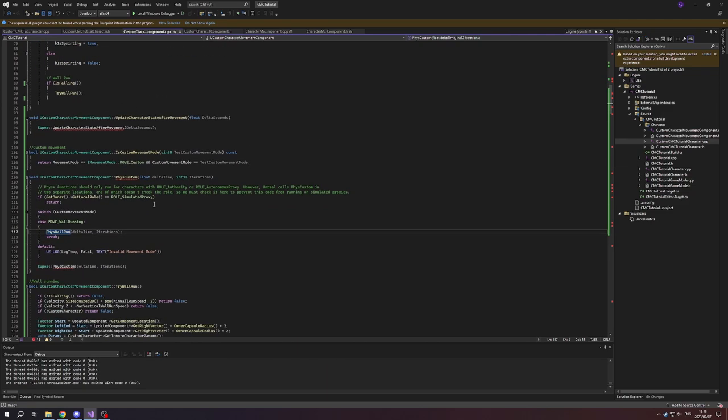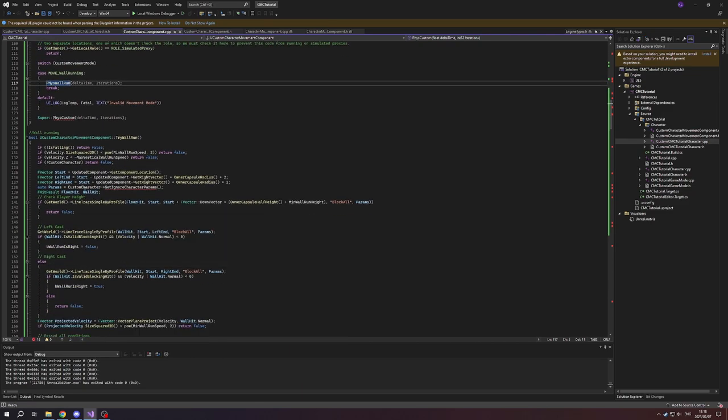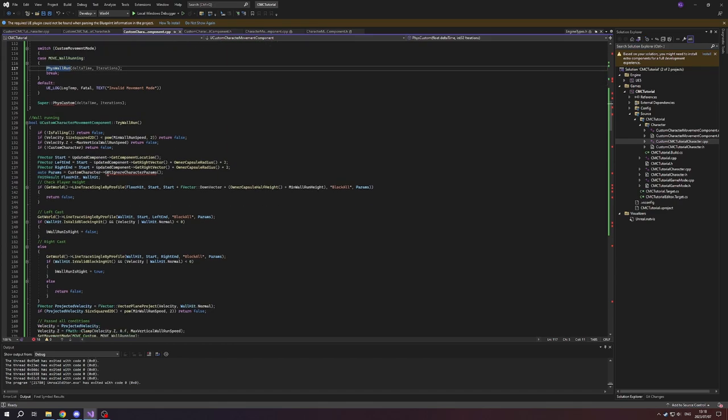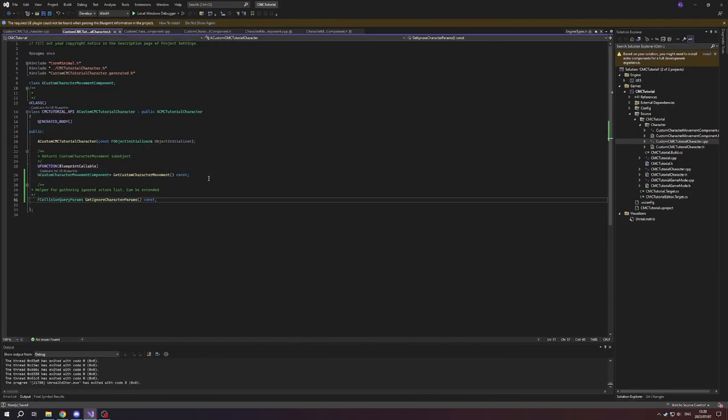Here's that little TryWallRun function we talked about. And once again, you can watch Delgoodie's video on all the different things that go on here, but you can kind of see that all it's doing is checking the size of the character. Oh, we actually need to go ahead and implement those functions in the character quickly, so that we don't have any errors when we try to compile later. So I just quickly, off camera, went and added them in.